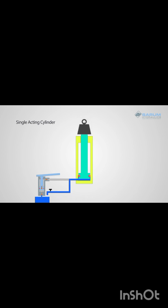You always need a way of returning the cylinder, either gravity return or use a spring. So the single-acting cylinder will pump out, doing its work, and retract when the fluid is released back into the tank, in and out.